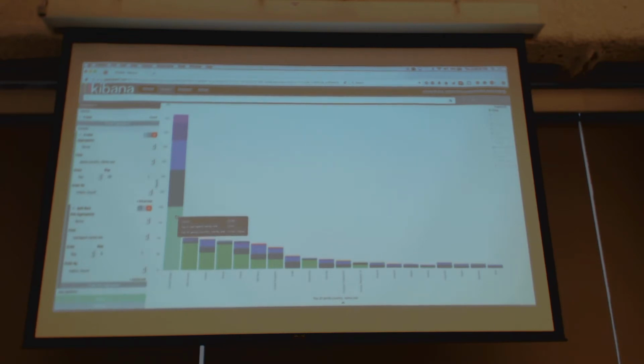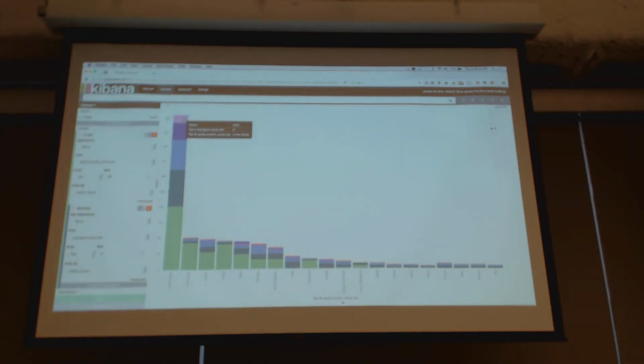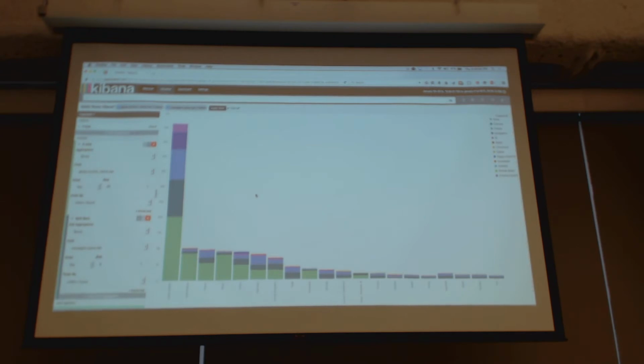So again, by hovering over it, I get a bit more detail. So in this case, United States sees a lot of requests coming from Chrome, Firefox, Googlebot, IE, whereas the requests from Brazil are much more where the name of the agent is simply set to other, compared to France, where the majority actually seems to be Firefox. So that gives us a quick insight as to what user agents are being used, at least for people coming to our website.